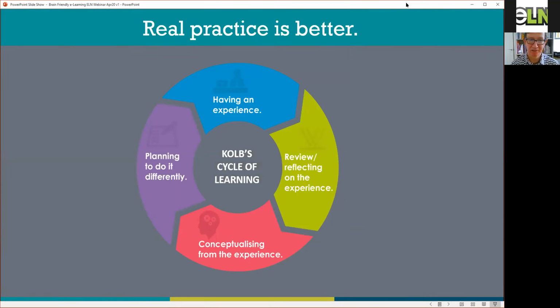Generally, when we design a learning intervention, we design it in order to encourage practice. People then go into the workplace, they practice that, they get a bit better at it, and then we do another learning intervention to move up those steps from unconscious incompetence to conscious competence. We will go through that cycle quite a few times. The learning intervention just encourages people to experience something differently, but people really learn when they practice. So when I run an ID course, I say, you're not going to learn on this course. You're going to learn as soon as you start storyboarding after the course. If you don't start doing that, you'll never learn.